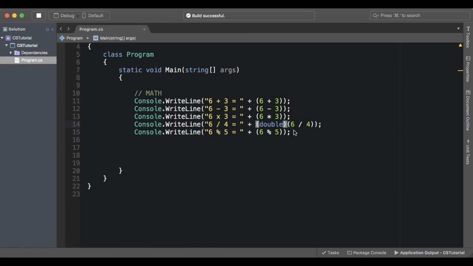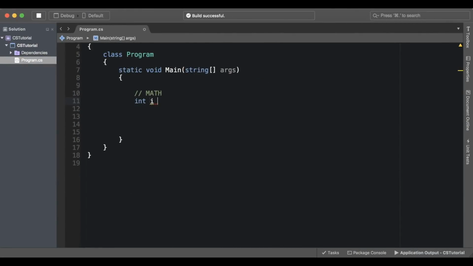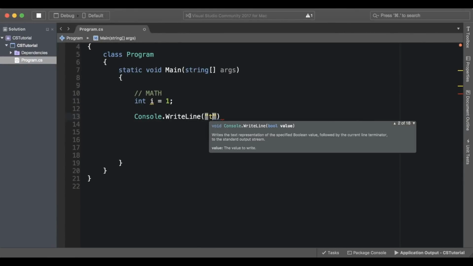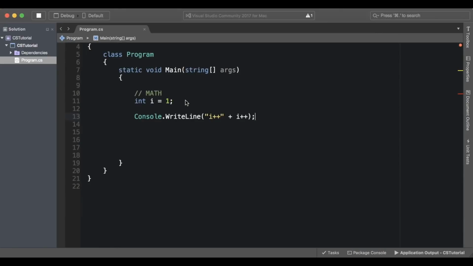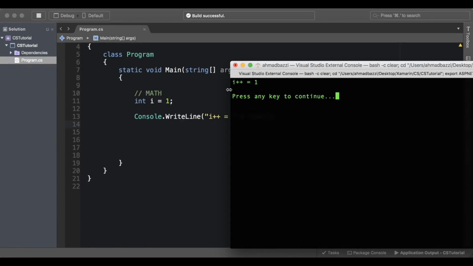So those are the basic operations you can do. You've also got other types of operations. Let's define an integer which is 1. Let's see what the following does. So i++. What does i++ do? i++ is a way of incrementing a variable. i++ is the equivalent of i plus 1. So instead of having a value i, you would have a value i plus 1.